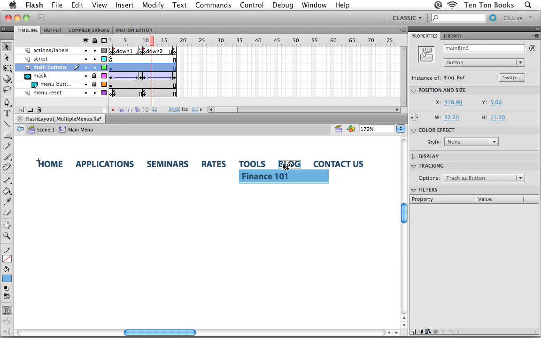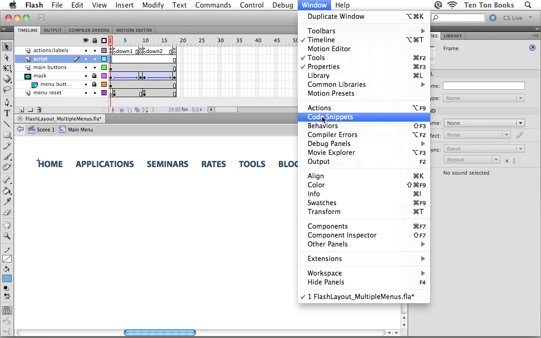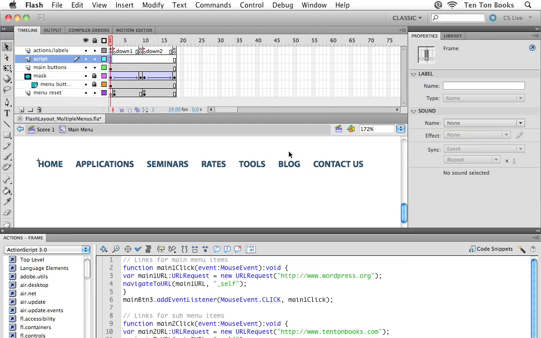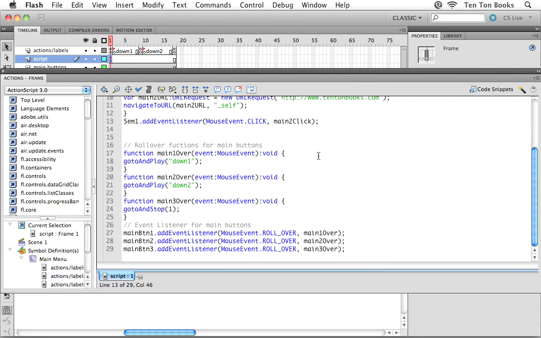What about the action script? What's going on with the action script? Well, I'm going to click inside the first frame of the script layer there into the actions panel, and I'm going to scroll. Actually, let me pull this guy up here. I must have moved him out of the way here. I'm going to scroll all the way down to the bottom. So I believe where we left off is we just had one function and one menu item.